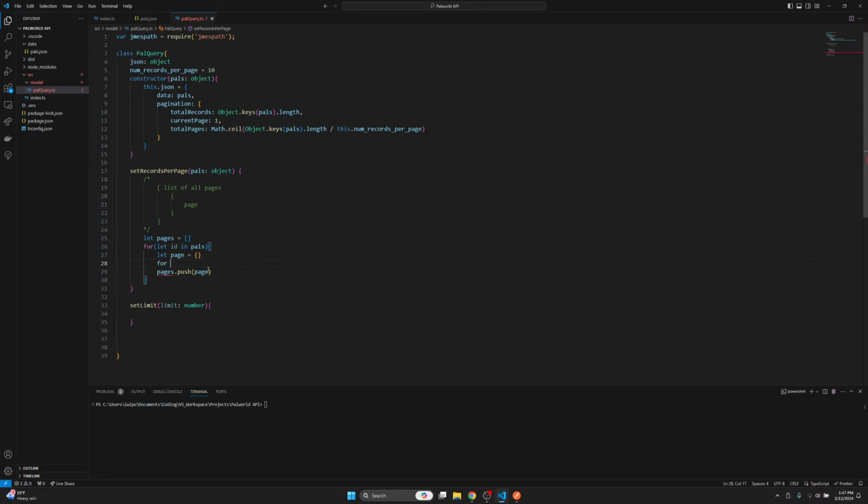for int i = 0, i less than, I don't know why I keep doing this, i less than this.number, and we want i plus plus, and then we just want page[i].